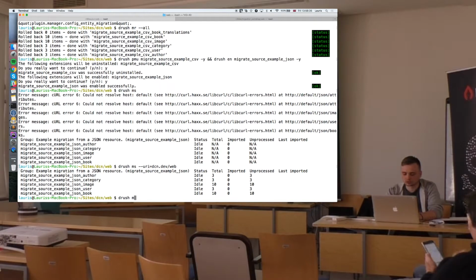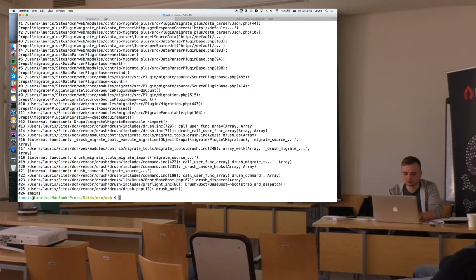And again, drush migrate import. Let's try to import books. It should say that I can't import books. Yeah, it says something weird. Let's migrate the whole group.